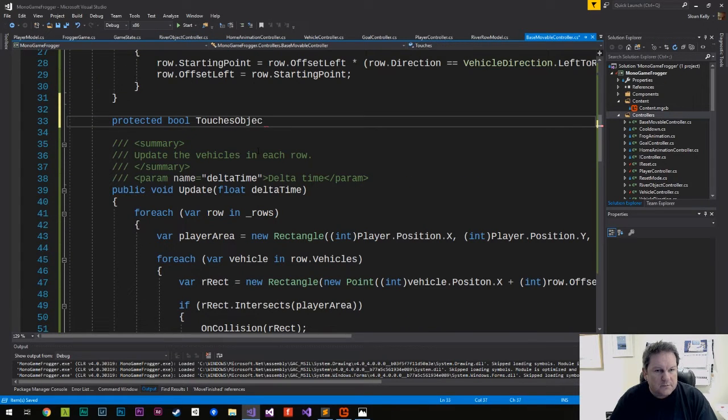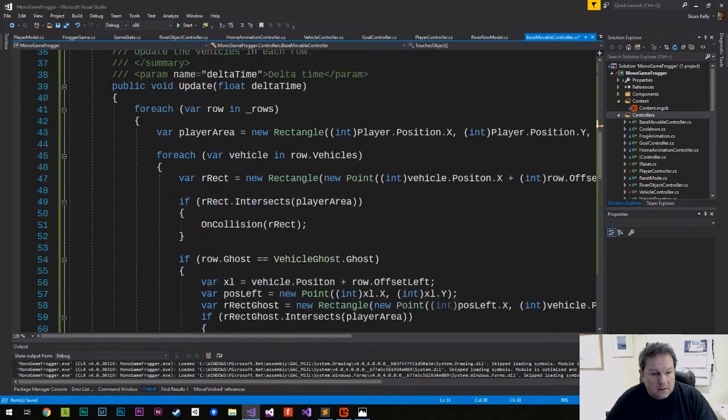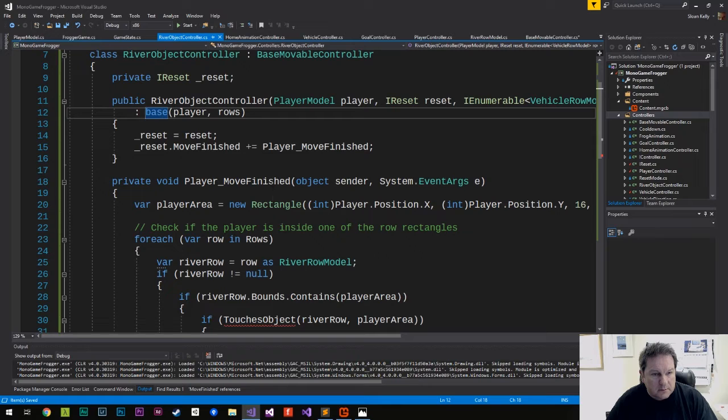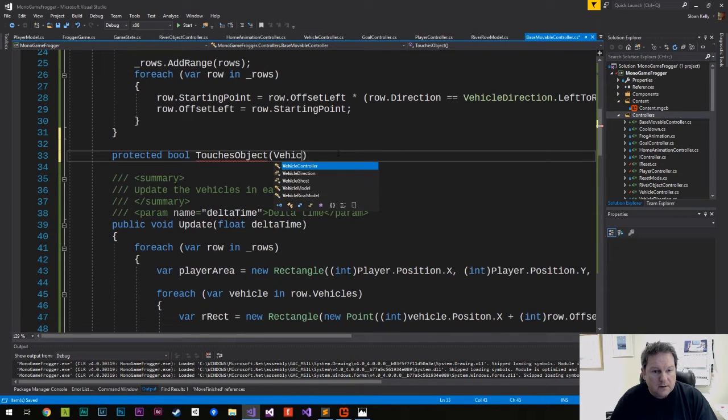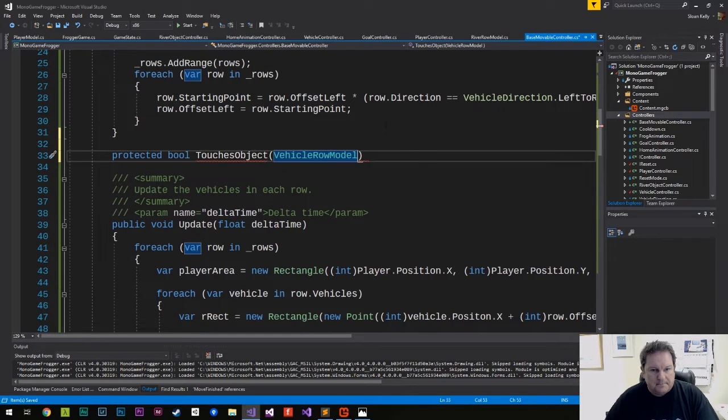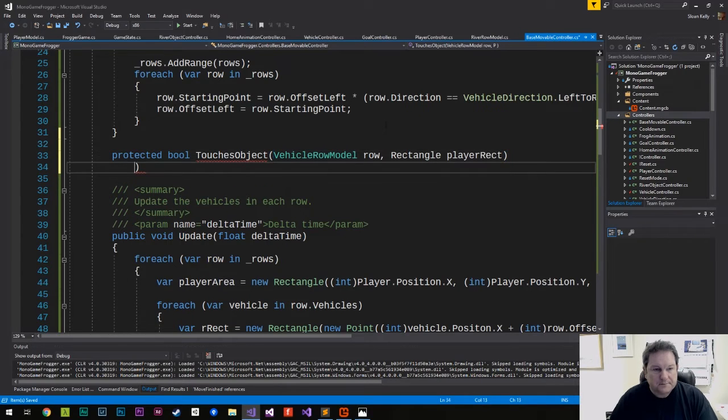Touches object, and then it's going to be a vehicle row object, row model, row, and then rectangle player rect.